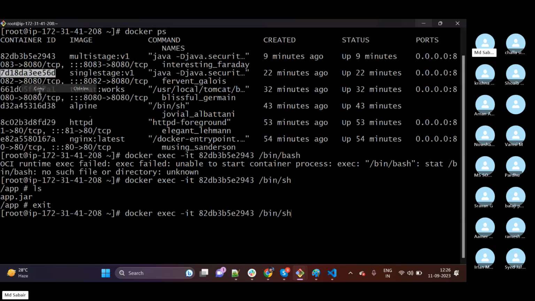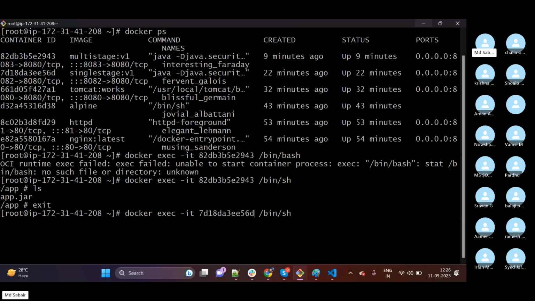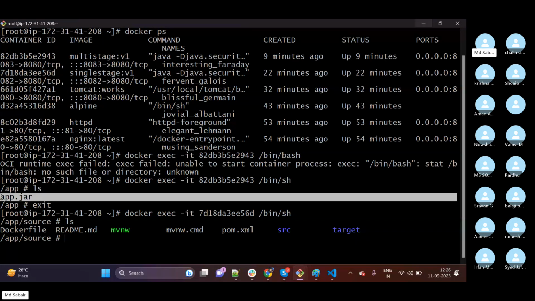Let me copy this. Do ls -l, we have source code, we have target, we have all the dependencies which were required to create a package for us. But in multi-stage, there is only one file, that is the jar file.